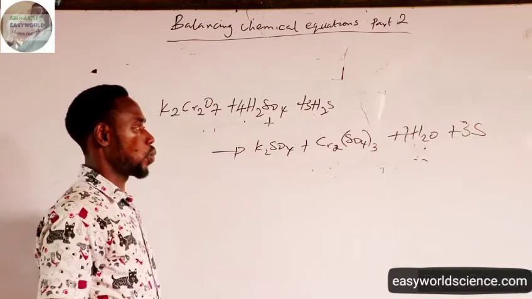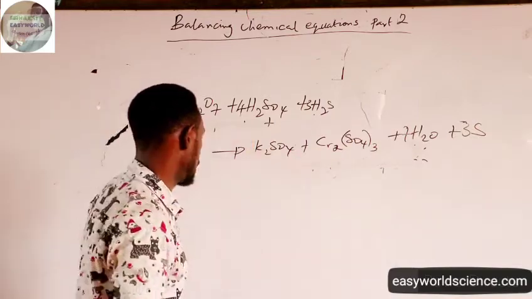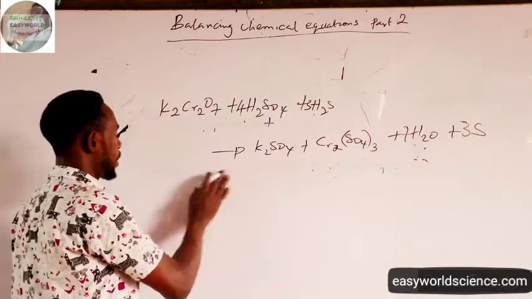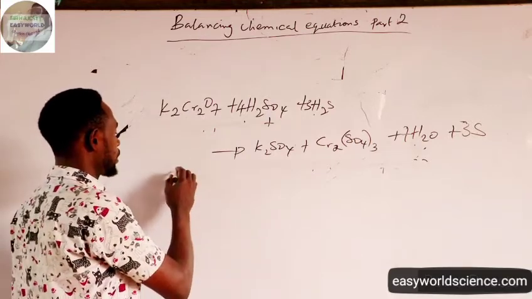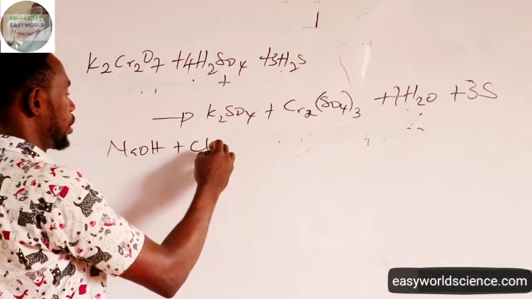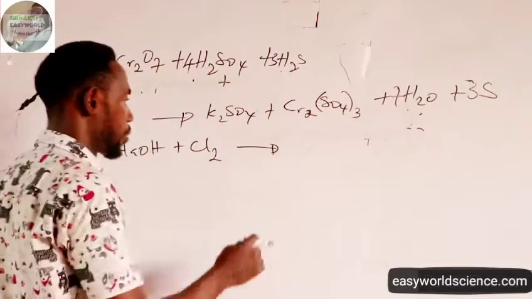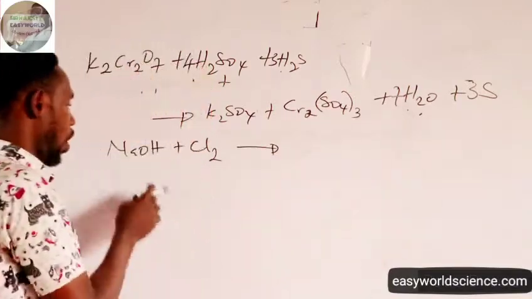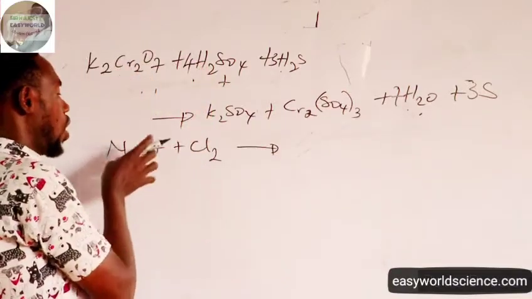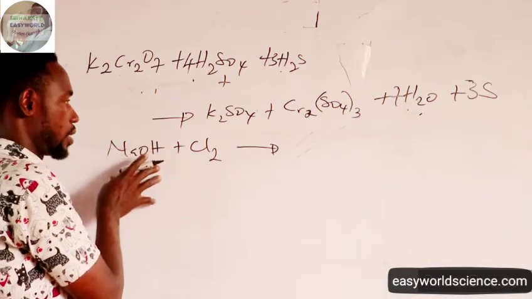So that is it. So work with oxygen first and hydrogen in each case. Then I'll give another example. Let's see a reaction between sodium hydroxide plus halogen, like chlorine gas. Remember, this reaction can proceed in 2 ways depending on the concentration of this sodium hydroxide and the temperature at which the reaction is occurring.